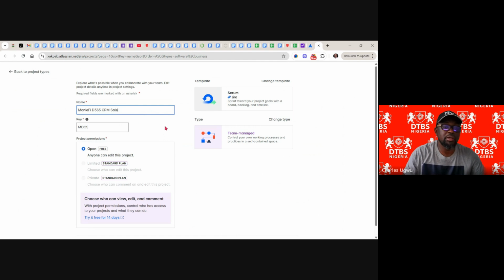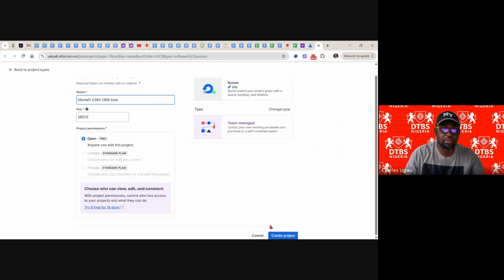The name is Agile Scrum, and it is team managed. We'll come down here and then create. We're using the free version, and we'll create here.